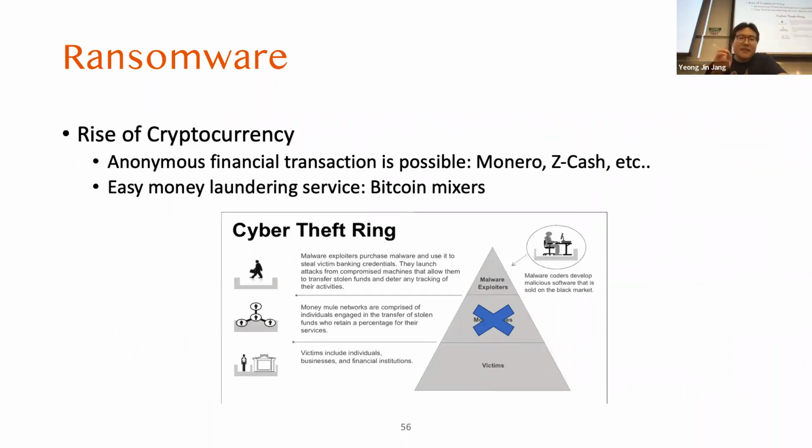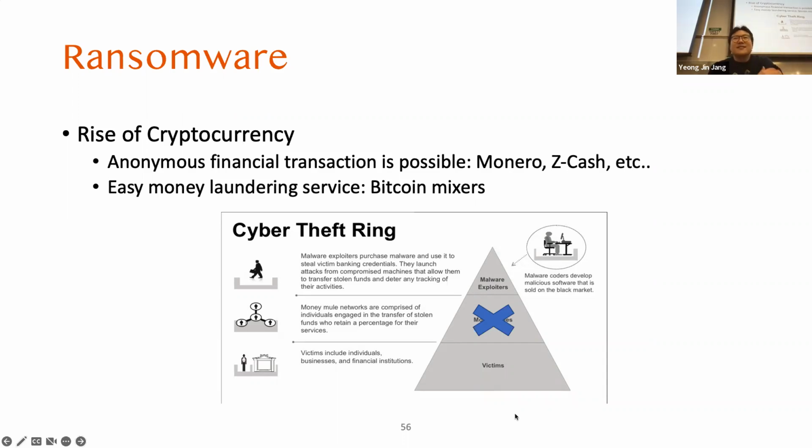In cryptocurrency, specifically, there is Monero, Zcash, and another one, all cryptocurrencies that anonymize transactions. That means if I send one coin to one of the students here, nobody knows who sent to whom. By using that, it becomes very hard for law enforcement to track down where the money goes. So that removes this part, and the hackers can directly attack.